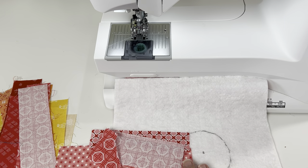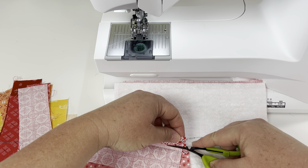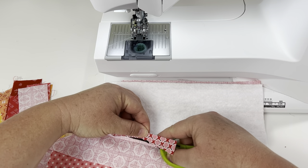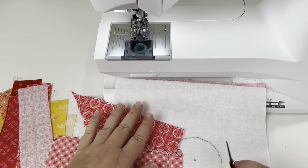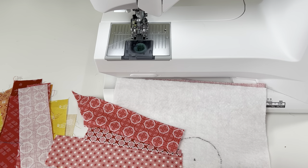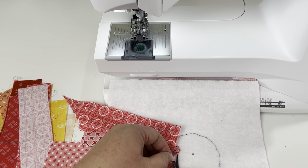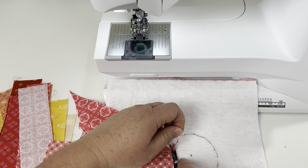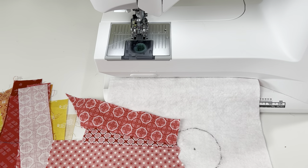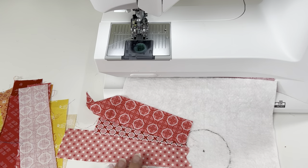Take your sharp scissors and trim away the extra seam allowance. While I have the pieces here and these two are already stitched down, I'll go ahead and trim away some of the extra fabric in the middle to reduce bulk — but I'm not going to cut into the ray I'm currently working on. We'll wait until we're all the way done with it so we don't regret it later.